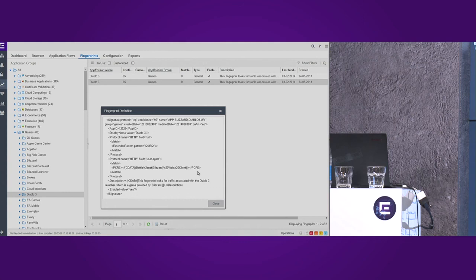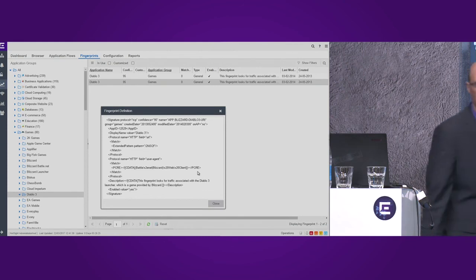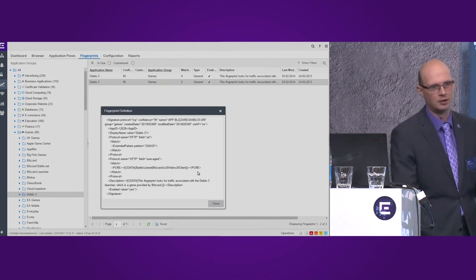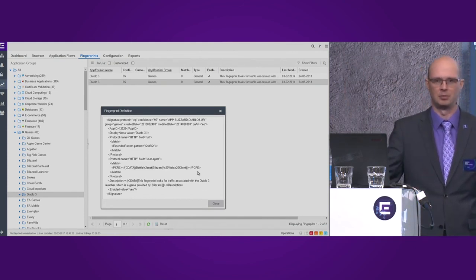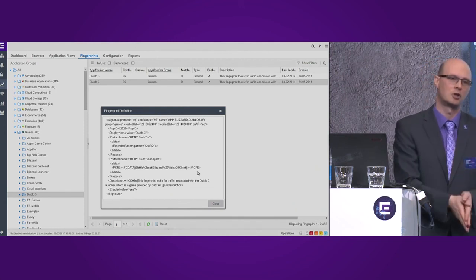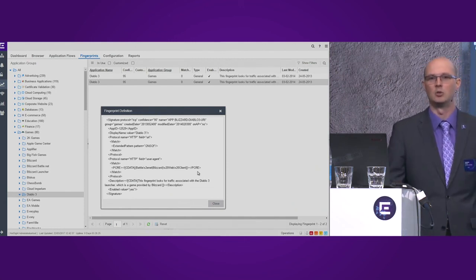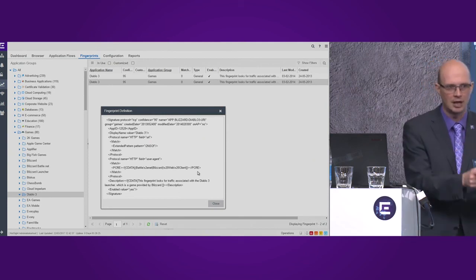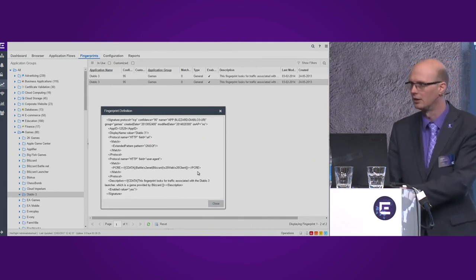Okay? So you can create your own applications. So of course, you will use your applications which are not on my list. We have the greatest list ever, 7,000 applications, but that's unfortunately not all applications in the world. So you can create your own. You can do that, or a partner can do that.